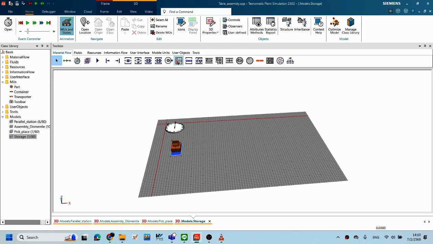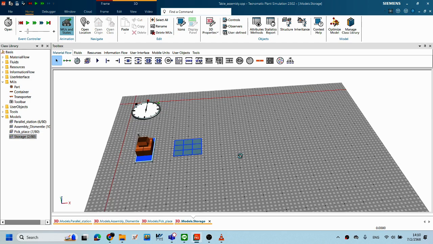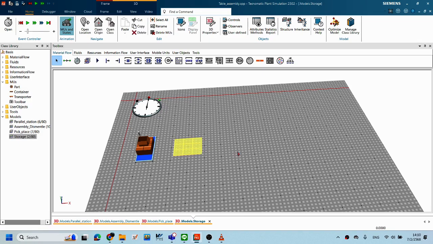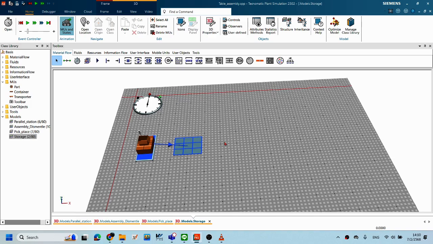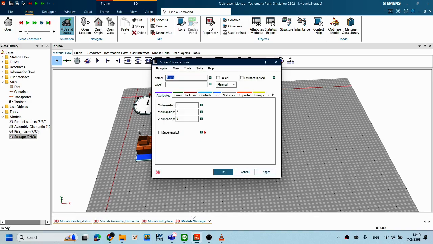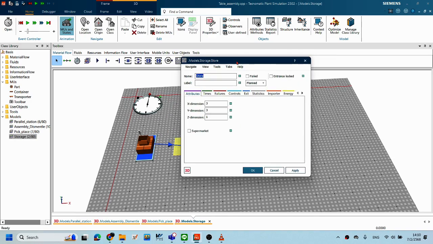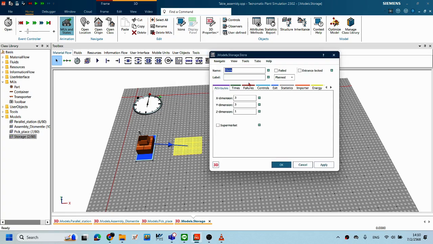And the next object you must learn is storage. Here storage is connected to the storage, right? Double click inside of this object. You can define a number of storage in this object.